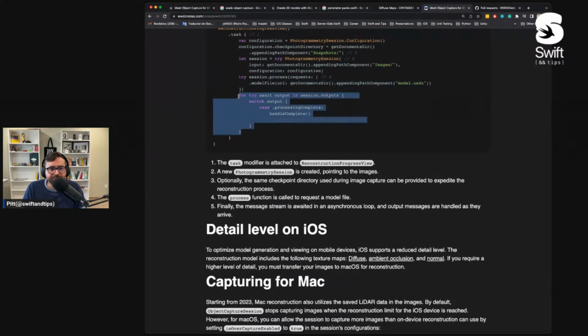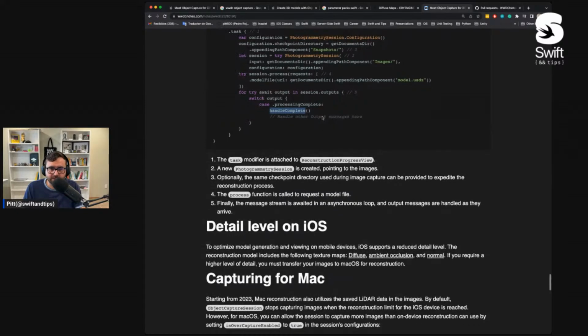And then now you will have these outputs that are the messages of how the process is going on. Okay, there are different output states. The one we care about in this case is just processing complete, which is like, okay, it's over, and we do something with that.